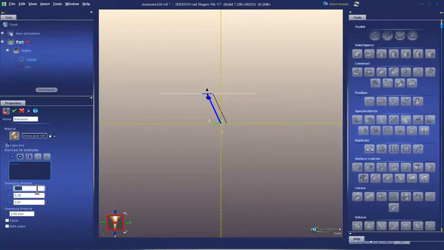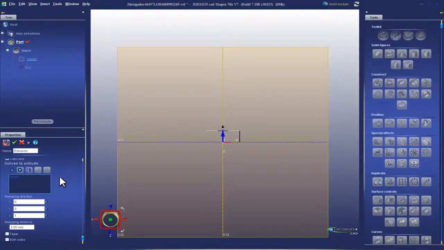Interesting to note, if I change this back to 0, I have to go through all of them and change them back to 0 in order to get Z back to 1. If I was to try to type 1 into X now, it splits the difference between the two. So if I want the Z to be 1, I need to hit 0 on the X.